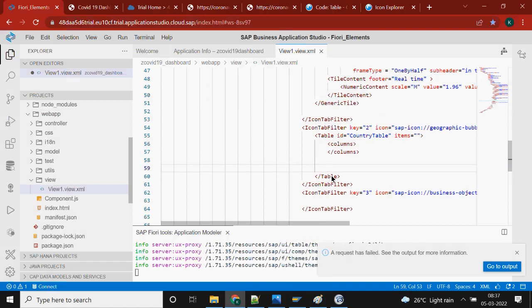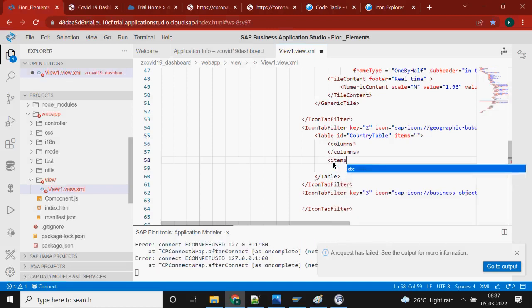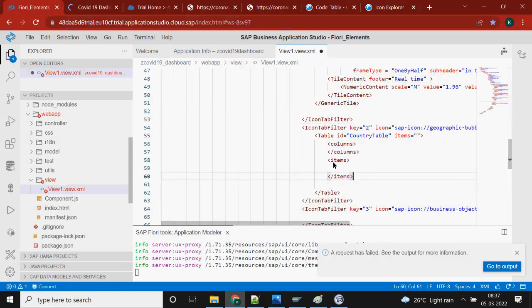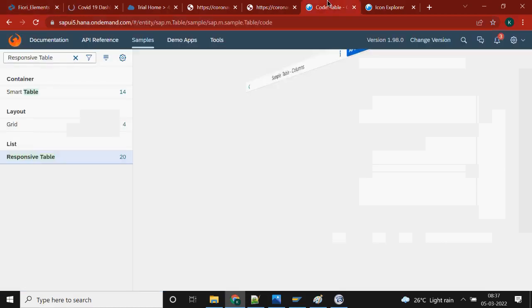As you're using items, items are going to be inside your row, so how many rows, how many items should be there. So you open the items, close the items, and inside the items you should have a column list item. If you see any table, that's a simple thing.